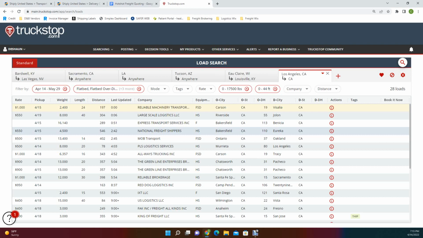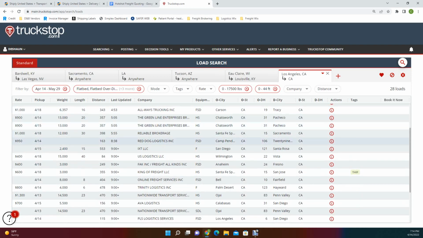And then you looked on the boards and you saw something like Bakersfield to Eureka, Ontario to Oakland, which is generally the same area, Oakland and Ontario compared to Bakersfield to Eureka. Both of these are on the board at $500 and they are with different brokers. So that's reasonably a competitive type of lane, where you can get that load off if you had one for 550, even 600, without having to really fight other brokers to get your load off to the carrier. And if you were able to book that load at 850, 875, 900, what have you, and you got it off on the load boards at 600, 550, well, you could do the math. There's your profit and so forth.